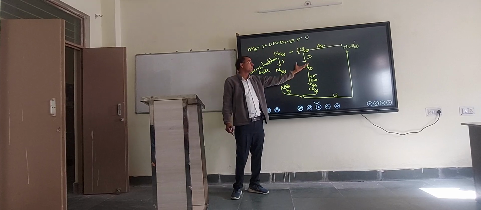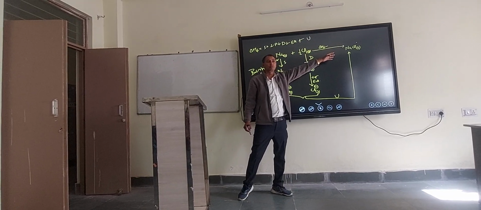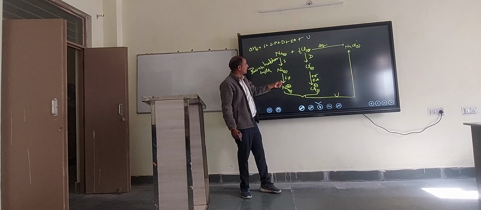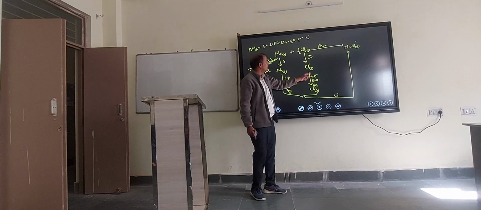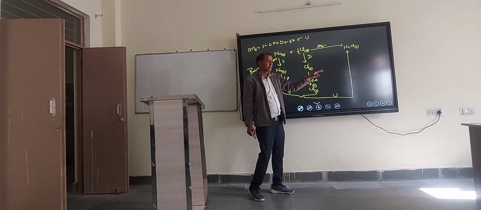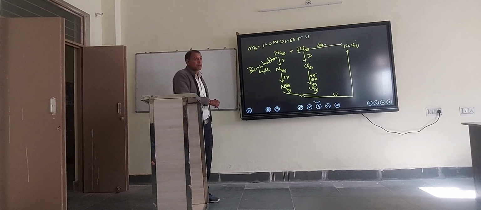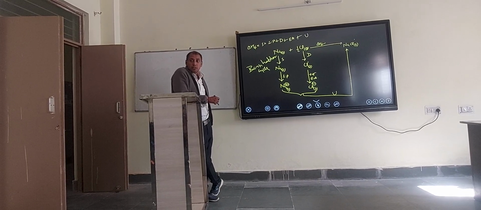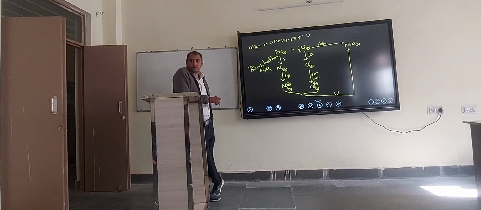Here the reaction is completed in more than one step. Here the reaction is completed in one step. Here, more than one step: sublimation energy, ionization potential, bond dissociation energy, electron affinity and lattice energy. Then you can calculate the lattice energy with the help of the Born-Haber cycle, heat of sublimation and ionization potential also, right?